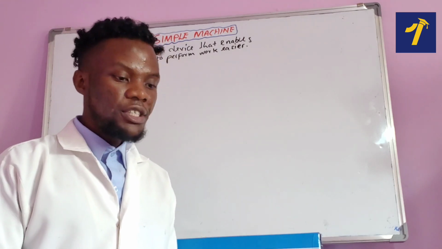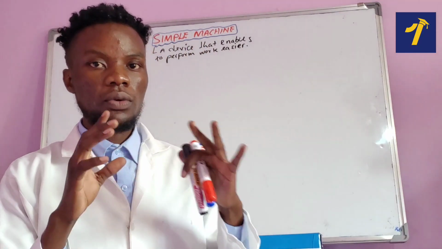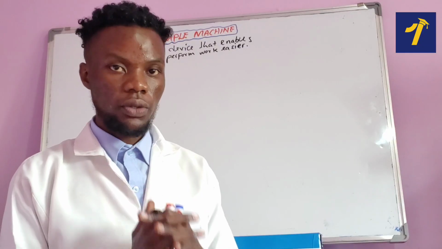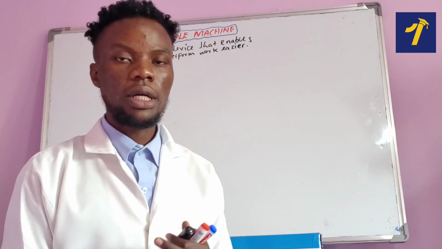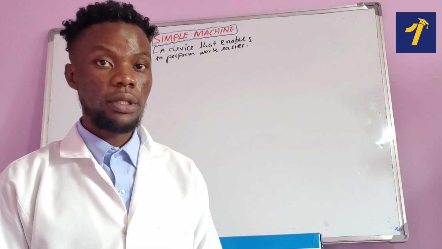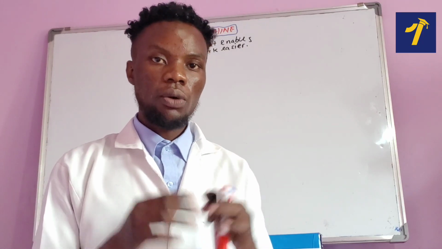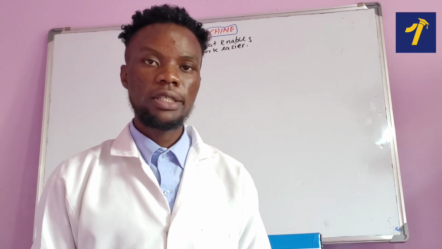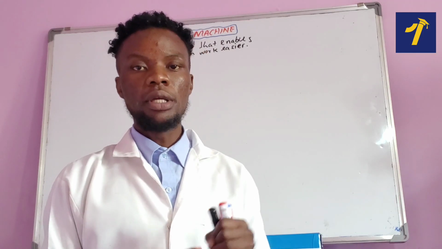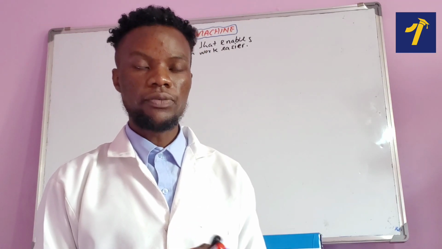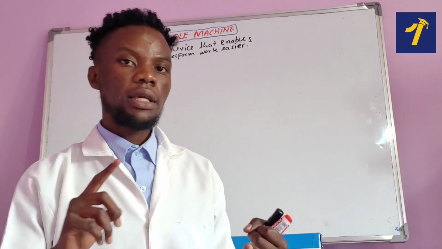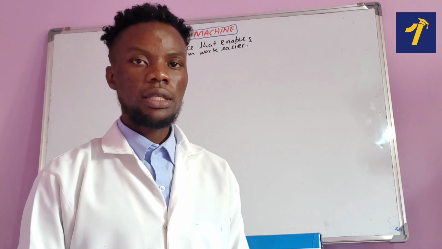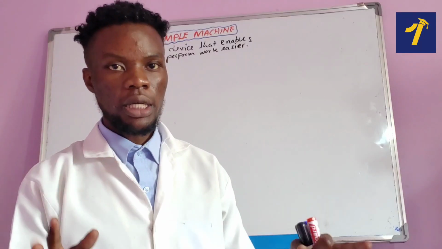Now these machines that we are talking about are of a lot of types. But in this video just concentrate on one type of machine so that we understand the calculation on it and the examination questions that can come on this type of machine. So what are the basic types of simple machines that we know? The first type is the inclined plane, and it's the one that we focus on in this video. The other ones are the pulley system, the levers, the wheel and axle. All those types of simple machine systems, we'll talk about them in other videos.